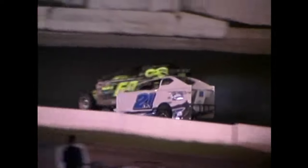A smoking Gary Edwards third. Kevin Ward is fourth. Kenny Boniface is in spot five. Could be trouble for the 21 Junior of Gary Edwards. A lot of smoke began to pour out of that car, and he whoaed her up a bit coming out of turn number four. Usually smoke is terminal. That could be problems for the feature event tonight. That point season ended just in the nick of time.